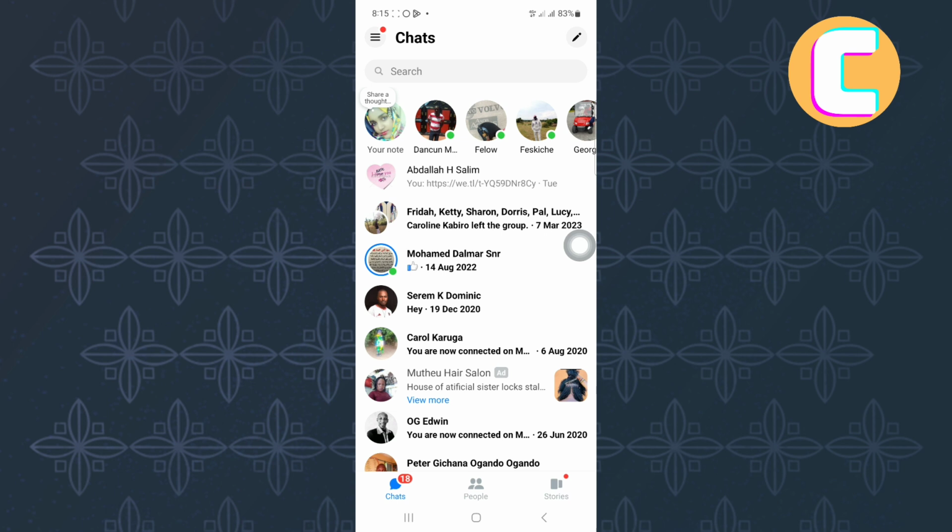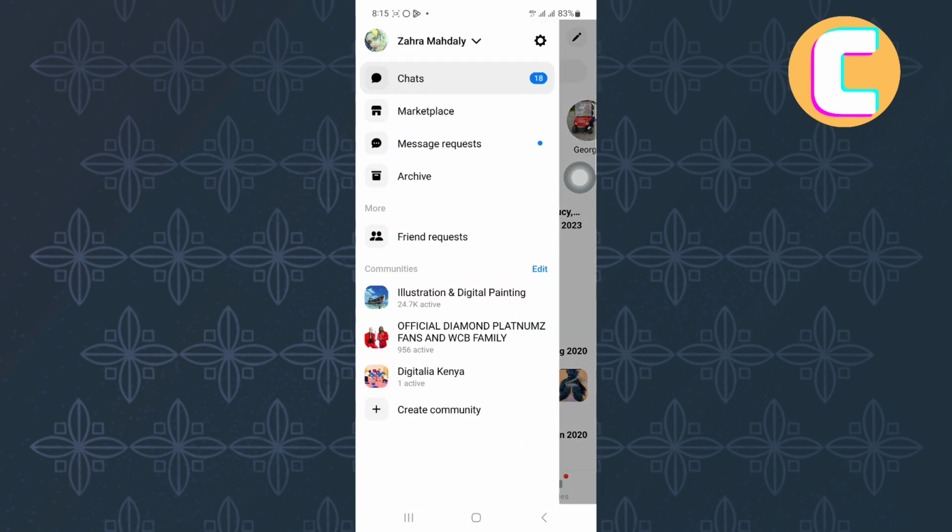to go that route. Tap on the menu icon at the top left corner of the screen. After that, a side panel with several options will appear. From those options, make sure you tap on the settings icon. It is this icon with the hamburger symbol at the top left corner of the screen.